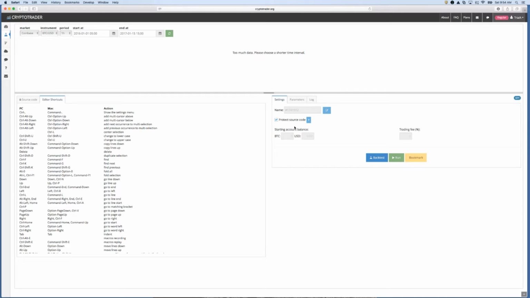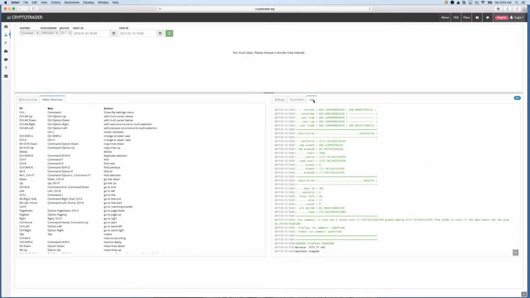So what I can do now is run more backtests with this strategy to get different log outputs to see how it's going to perform in the market. You can see up here that typically there's a graph. Sometimes when you run it, if you have too much data, it won't show up.